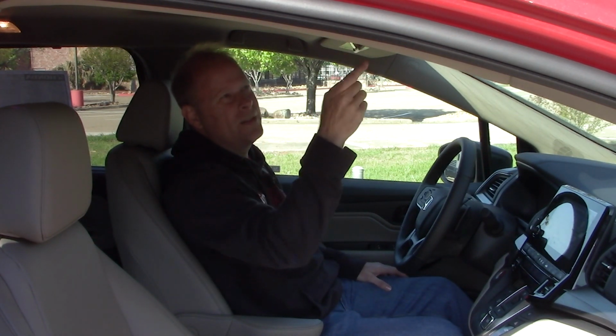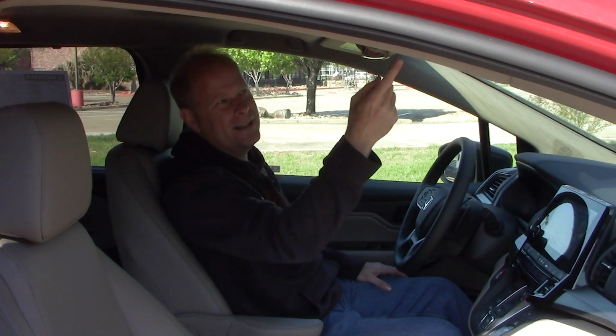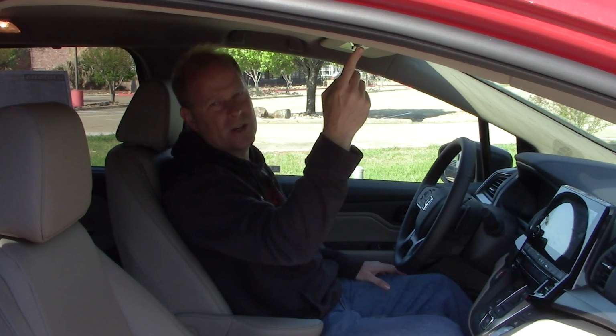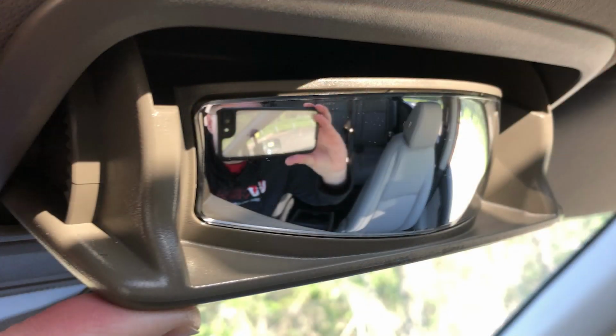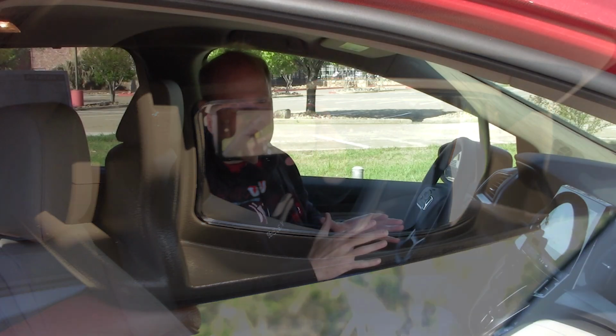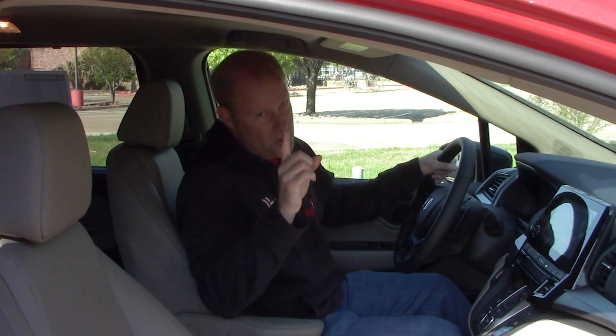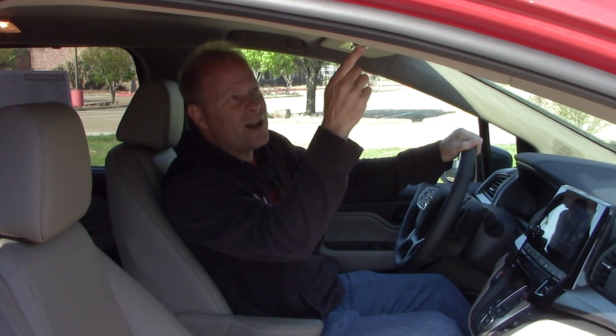And one of my favorite features here, there's a lot of things I could say about this. You've got the sunglass holder right here, or glasses holder, whatever you want to put in there, but you also have this mirror. That is called the conversation mirror. Does that mean for those people who, I know it drives me crazy if you're ever sitting in the back seat of a car and someone's driving along and they turn around and start having a conversation with you. Some of you know what I'm talking about. It drives me crazy. Here's a whole new way of technology to start doing that.